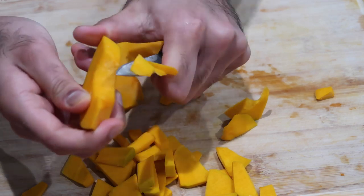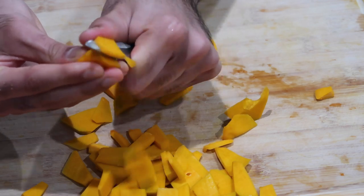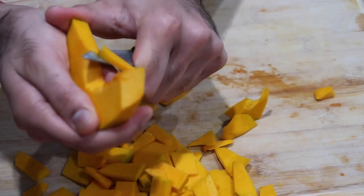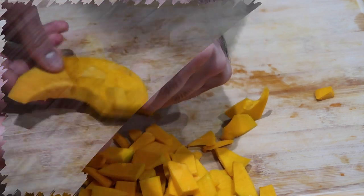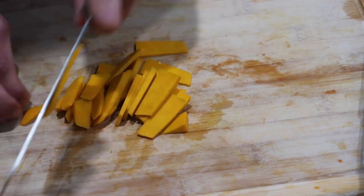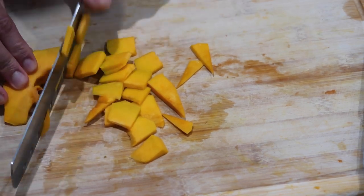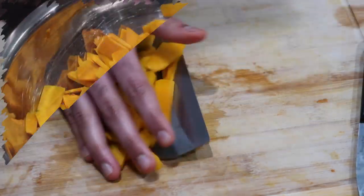As you can see, I'm using my thumb and index finger to guide the knife as I slice the pumpkin. If you're not comfortable chopping it that way, you can put it flat on the board and slice it up that way too — whatever way you're comfortable with. This flat-on-the-board method is actually a little quicker and is more the traditional way my grandmother does it, so just do it however you feel comfortable.